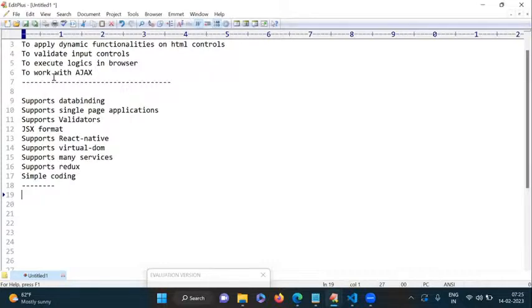Now we are discussing one concept. For example, the login concept, where we use client-side scripts, and server-side scripts are also there. With server-side scripts, the server-side programmer can connect with the database to fetch data.